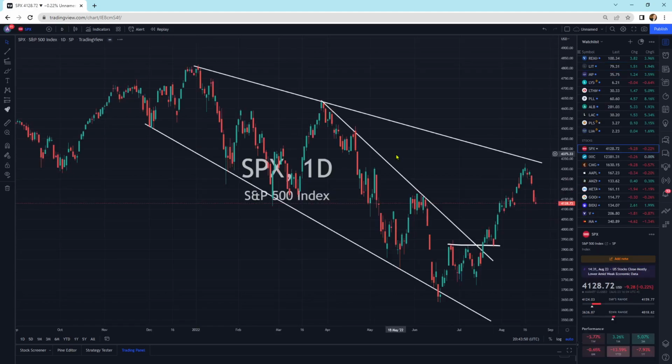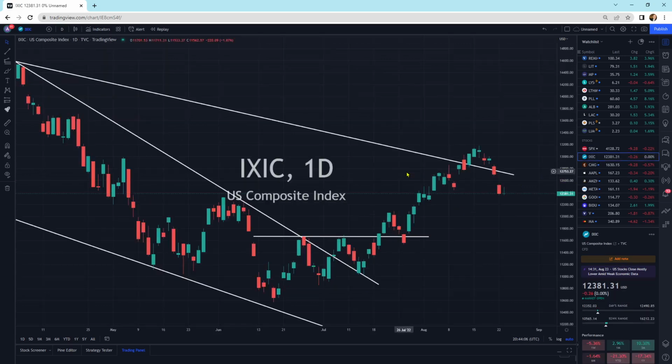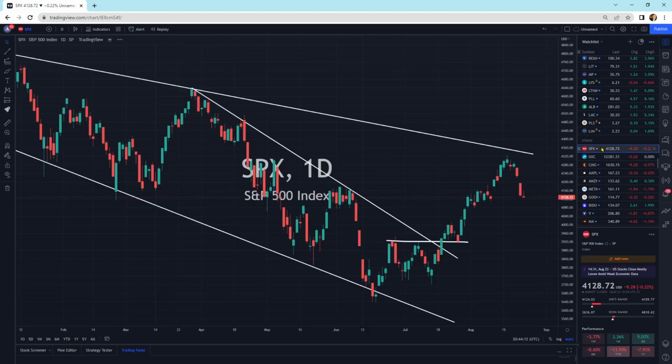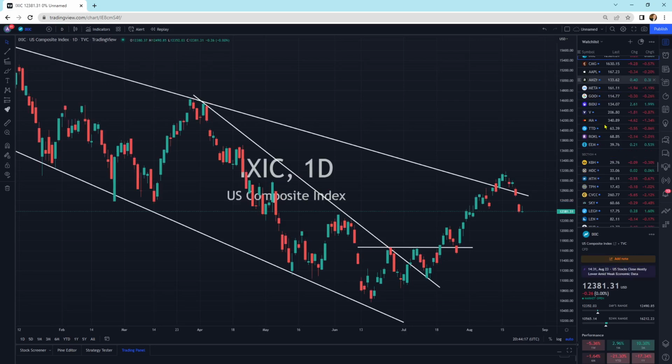Scrolling down and look at the S&P 500. The S&P 500 does look like it's firming up a little bit. The opening and closing prices are equaling out. And we'll see if we get a turn here or not. But it was a down day, and the rest of the commodity market was an up day. The U.S. NASDAQ composite was flat today, and there's no reversal candlestick on either of these. This very well could go lower still. We'll have to see what tomorrow shows us.